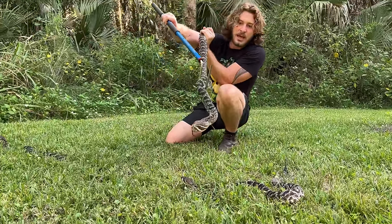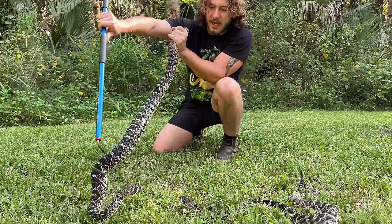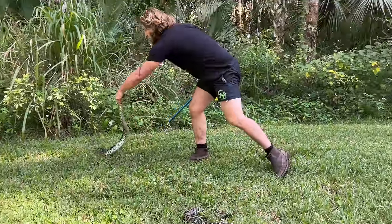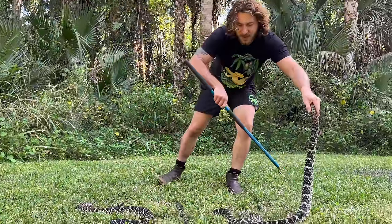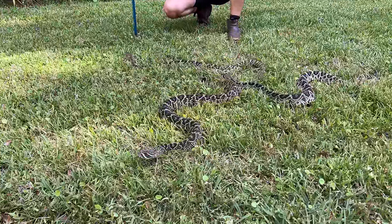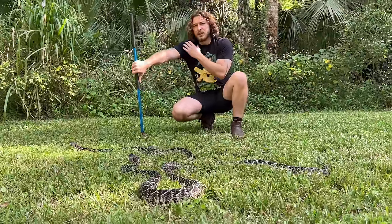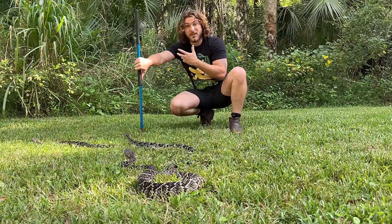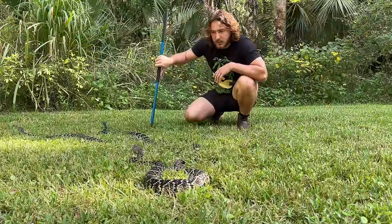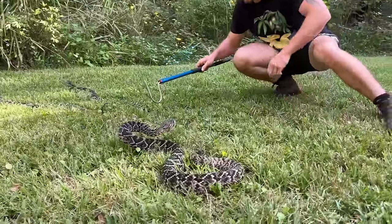This guy can deliver enough venom to kill a full-grown man. They have a very necrotic venom, and a lot of people wonder what do you do for a snake bite. Some people got confused when they saw me twisting my finger when I got bit by that cobra. The reason I did that is because a cobra is a highly neurotoxic snake, being a front fixed fang elapid, whereas these guys are highly necrotic with their venom. They have hemotoxins, they have cytotoxins — it eats your flesh, your blood cells, rots it from the inside out.